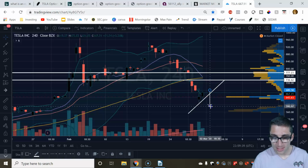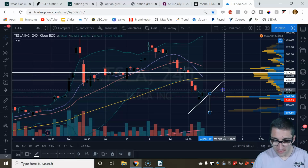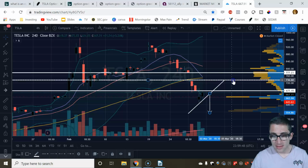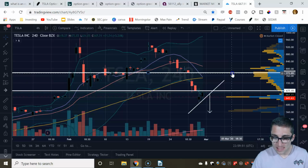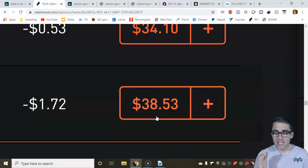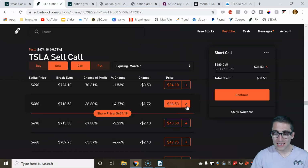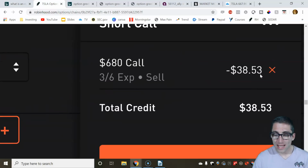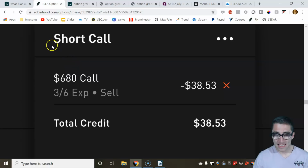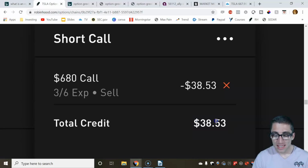So this next scenario, let's say the price of the stock drops. And I'm going to mark 680 on my screen just so you can see it. There's 680. If we stay below this line for 5 days, you could make $3,850 with this option. So if I'm just going to sell this naked call, that's what they call it, naked calls, you're going to make that. And this is why you can make it, because it says short call. It has a negative sign, meaning it's going to go into your account right away. You're going to have this money go straight into your account, $3,850 if you're shorting that.